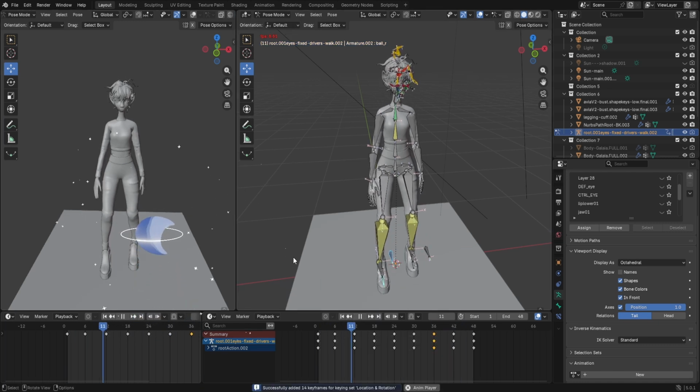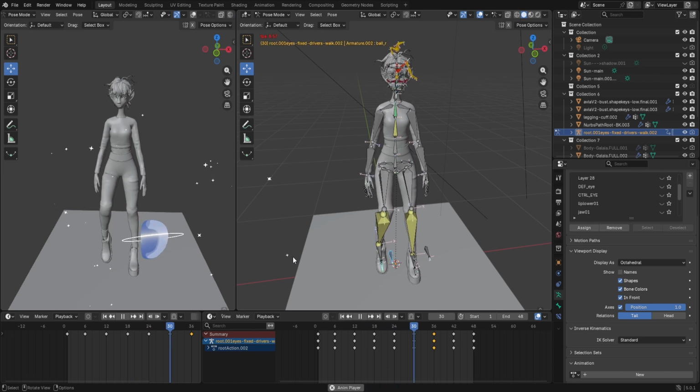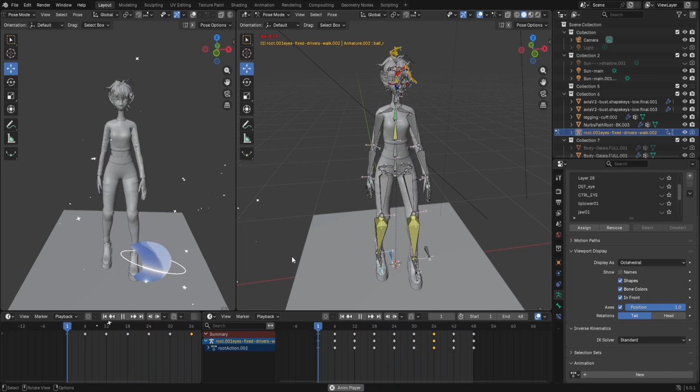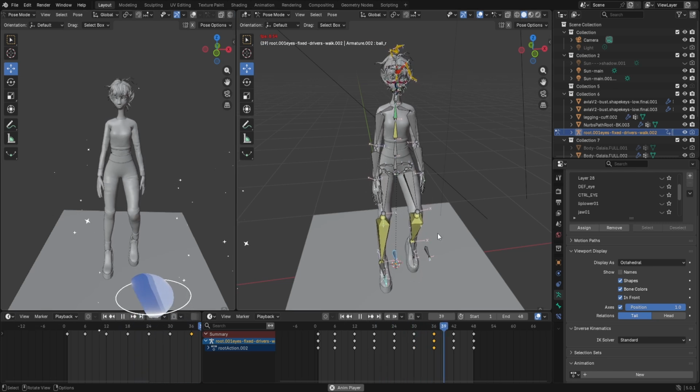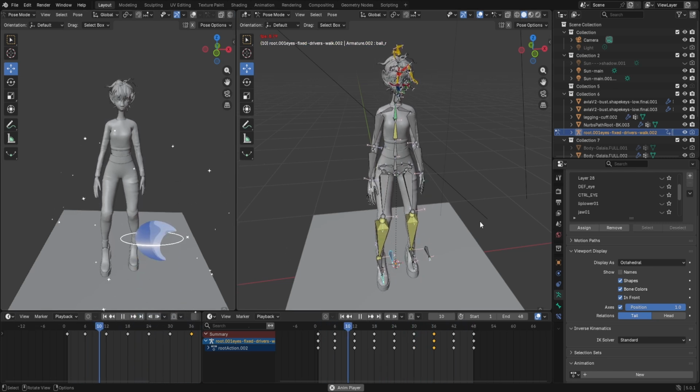See how that looks. It's not too bad. You can do that with the other side too. But anyways, I think that will be it for this, and I will see you in the next one.